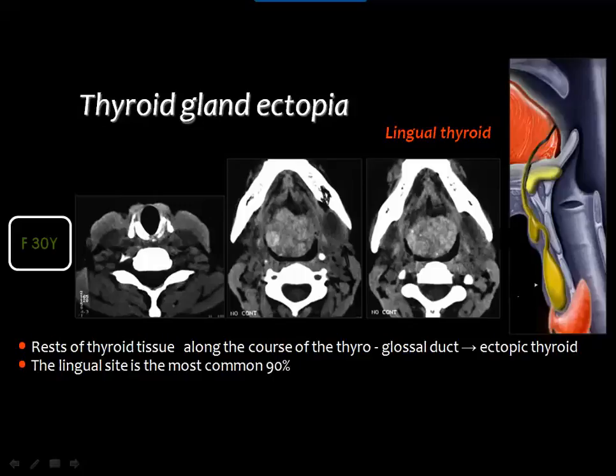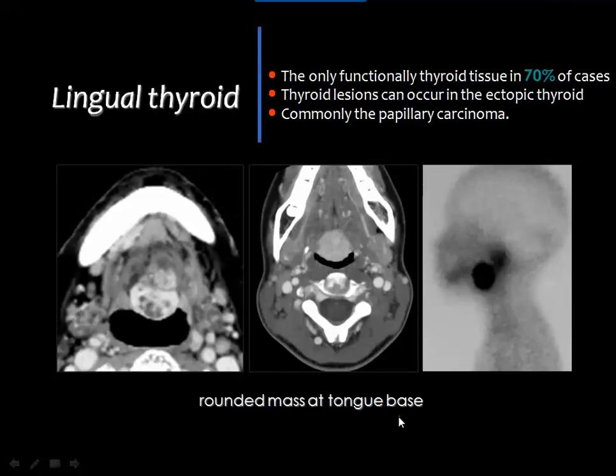In this particular example, at the level of the normal anatomic location of the thyroid gland, you don't see any thyroid tissue. But in the floor of the mouth, there is a big lump encroaching on the oral cavity, and this lump shows matrix calcification and is bright or hyperdense without contrast enhancement, denoting thyroid tissue, which is usually hyperdense in the pre-contrast scans.